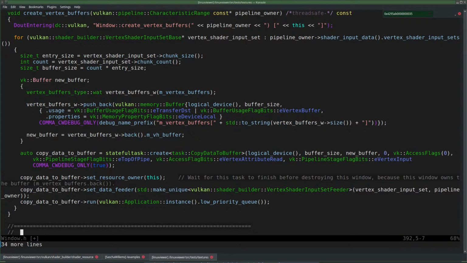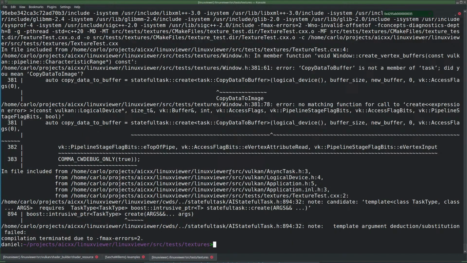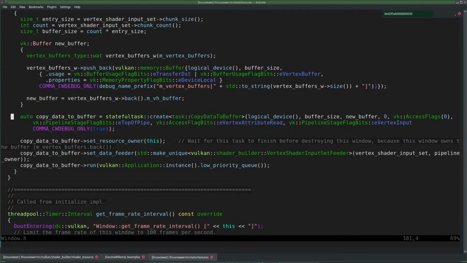I don't believe anything has to be changed. Just copy it. Code duplication. Or not. Missing header maybe. Copy data to buffer.